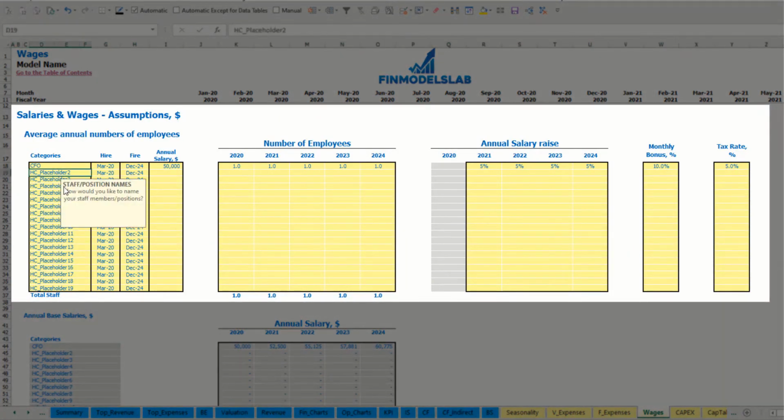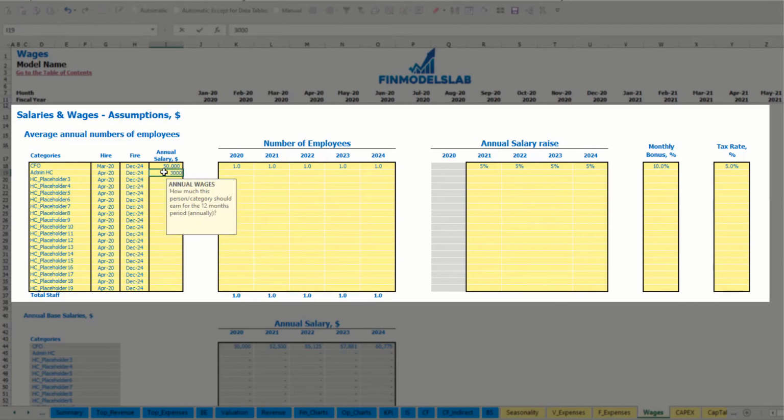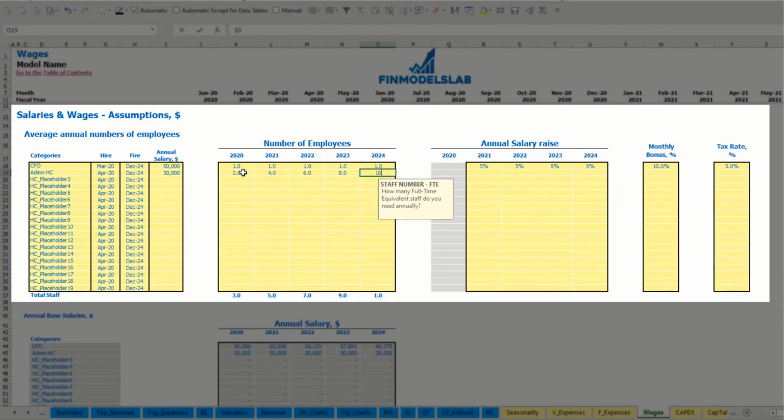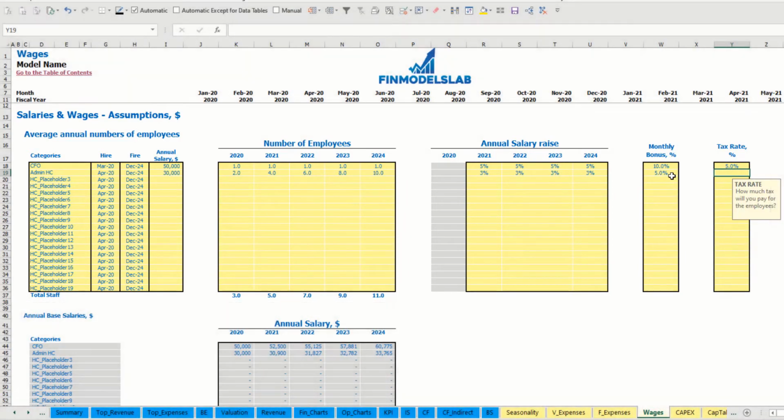Another option would be an admin account, which will start in April and will grow till the end of the model with annual salary of $30,000. Let it be years number 1, 2, then 4, 6, 8, and 10 headcounts, with 3% of annual salary growth, 5% of monthly bonus, and 5% of payroll tax rate.